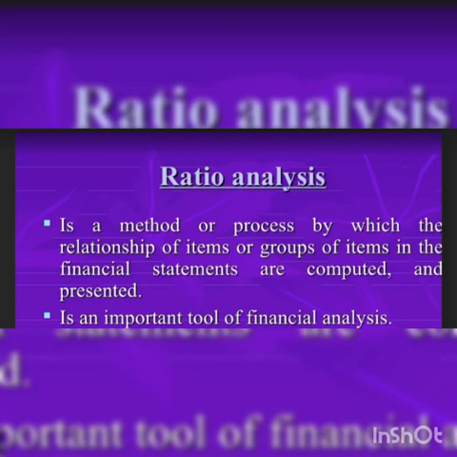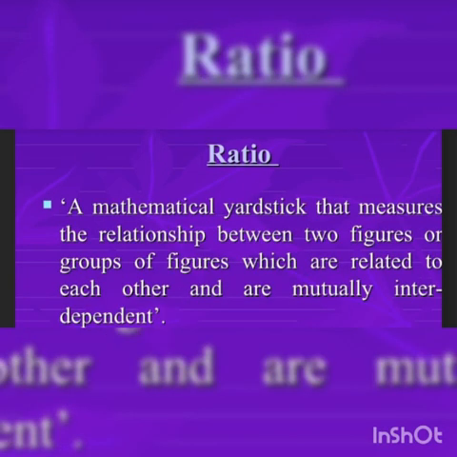Ratio analysis is a study of relationship among various financial factors in a business. The important term used in a ratio analysis is ratio. Ratio is a figure showing the number of times one quantity contains another. It is used to show the relationship between two amounts. A ratio is an arithmetical expression of relationship between two items. When ratios are calculated on the basis of accounting information, they are called accounting ratios.